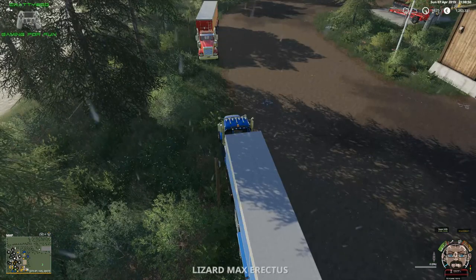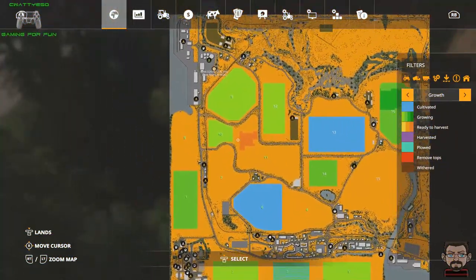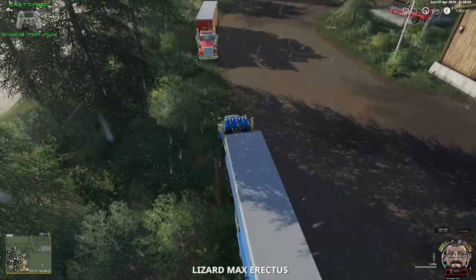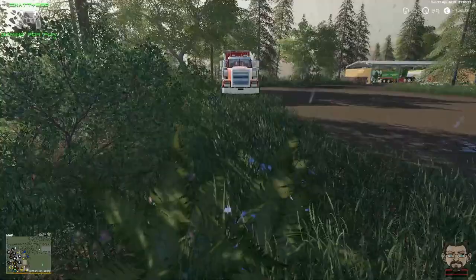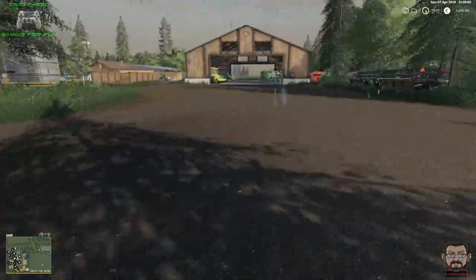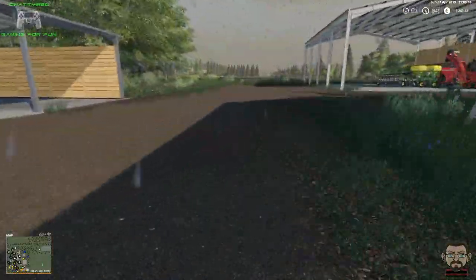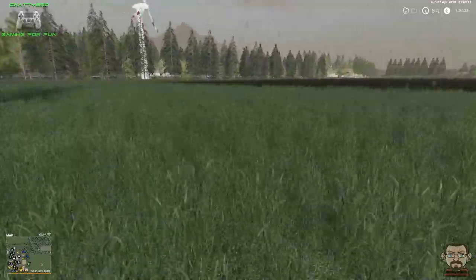Like I say, then we need to get up and do field 11 and field 4, which means I'm going to need the cotton harvester, aren't I? Up on field 11. It's a long run. Long jog down here to this thing.